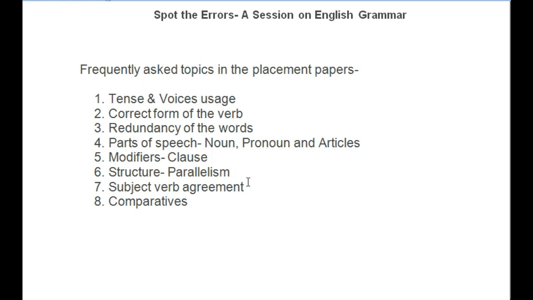Okay, next is subject verb agreement. Yes, this is the topic I think you people have been trained on since the beginning for any competitive examination, verbal ability. It is the first topic to start verbal ability sessions. So subject verb agreement means your verb should agree with the subject. When we have a single or simple subject, one can easily find out whether the verb agrees with the subject or not. But whenever we have a complex subject, with multiple words in the subject, it becomes very difficult to find out whether the verb has been used with the subject correctly or not. And yes, there are examples on it.